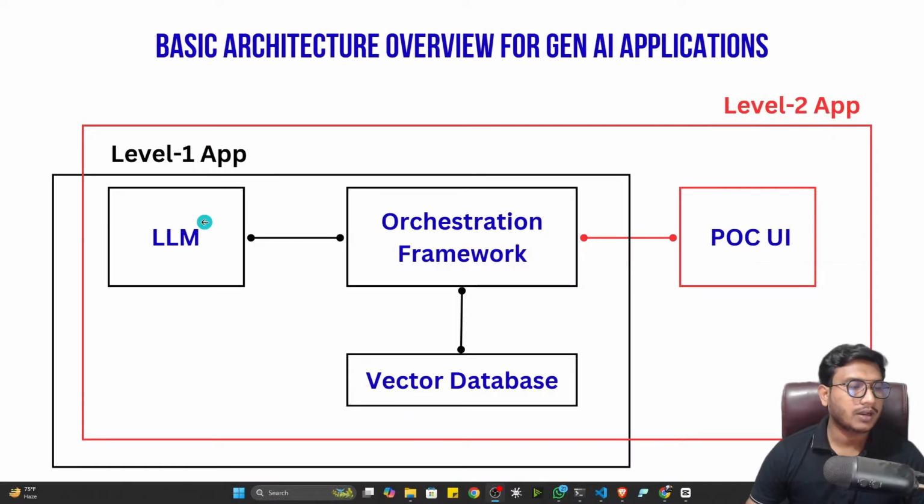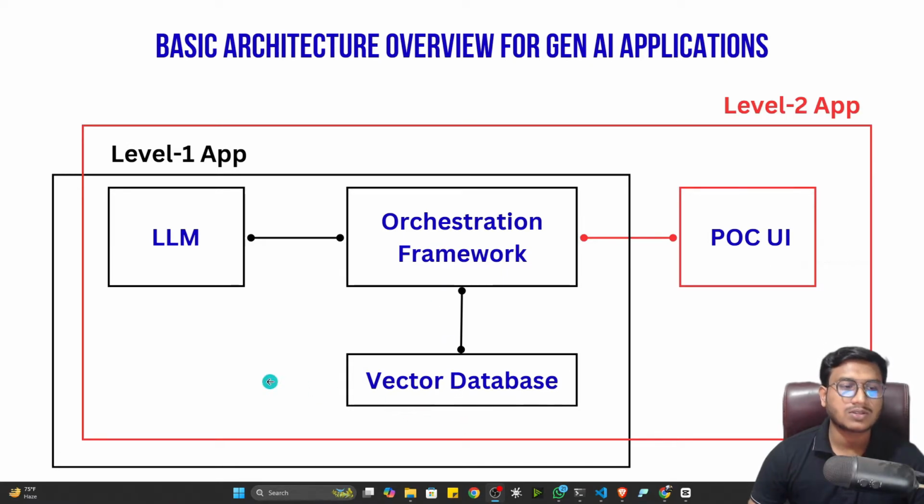So guys, remember this is the architecture I showed you, the level 1 architecture. Inside it, we have three kinds of components: our LLM, then the orchestration framework, and the vector database. LLM wise, you can use any kind of LLM. You can use OpenAI, or you can use the Groq API to access different open source models, but I'm going to use the OpenAI model because I already told you OpenAI is the best model so far. Orchestration framework wise, you can use LangChain. You can also use LlamaIndex, which we haven't learned, so I will also show you LlamaIndex.